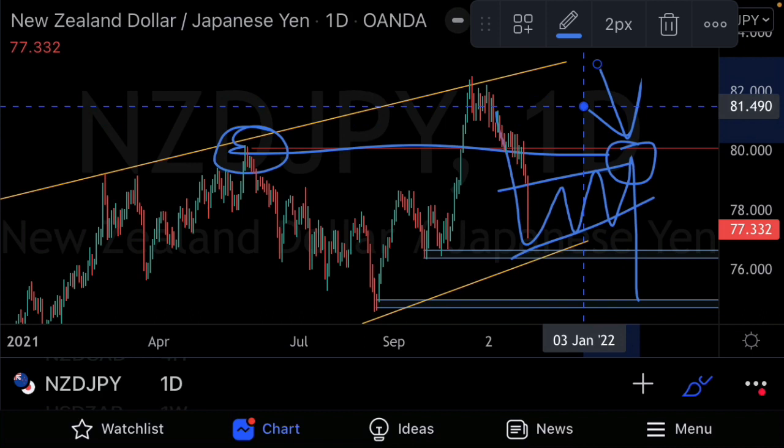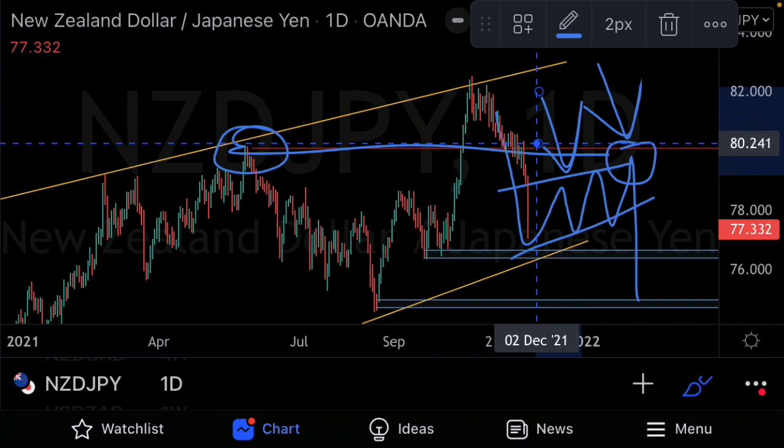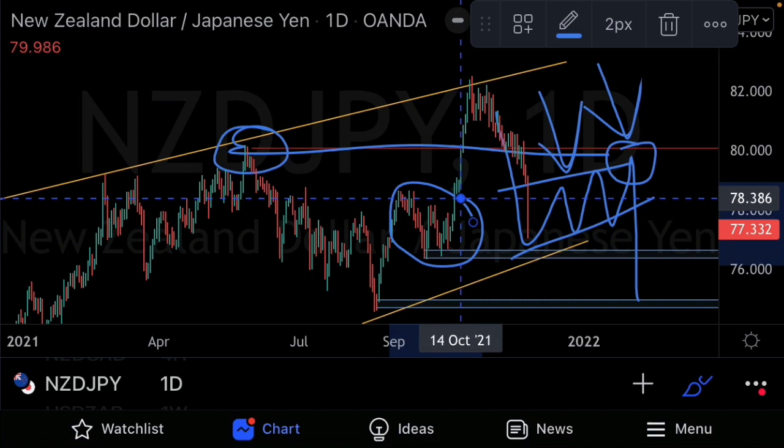Now, guys, because it is the end of the year, the New Zealand dollar JPY especially has that tendency to want to enter an impulsive phase and then just run. So because of that, and just because of the nature of the price action, we're not going to be looking for very large structures for our downside continuation, but what we will be looking for is small structures like this structure over here. Maybe a structure that might last a week or a couple of days. That kind of corrective structure also might give us a bearish trading opportunity, because we're expecting the nature of New Zealand dollar JPY to sort of change within this last month of the year.